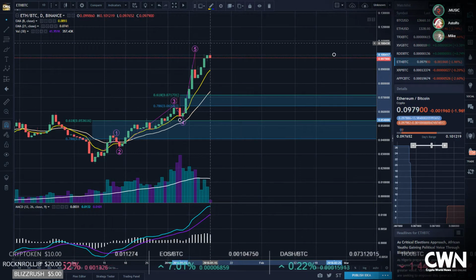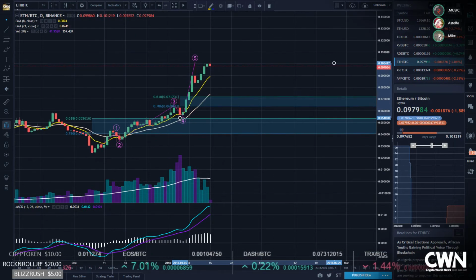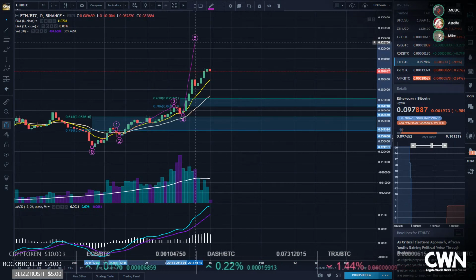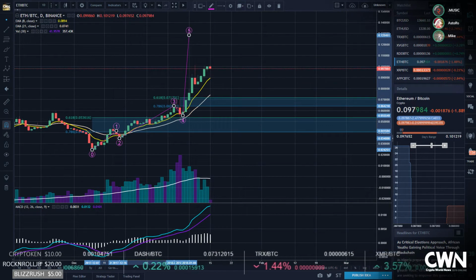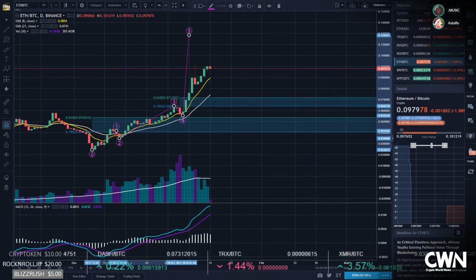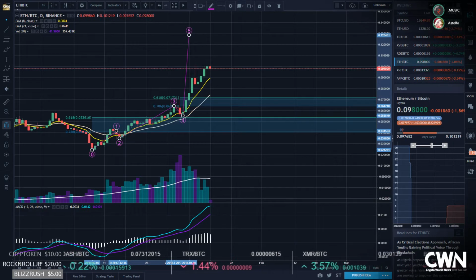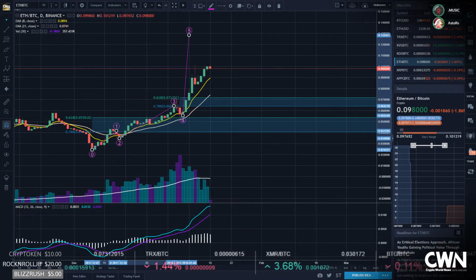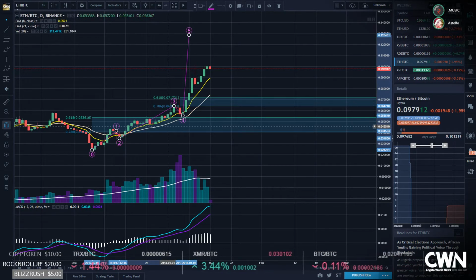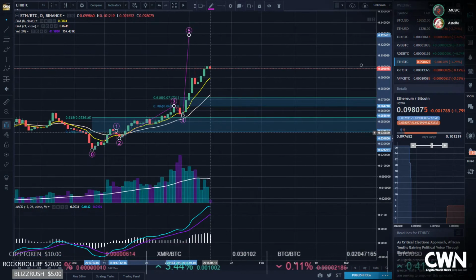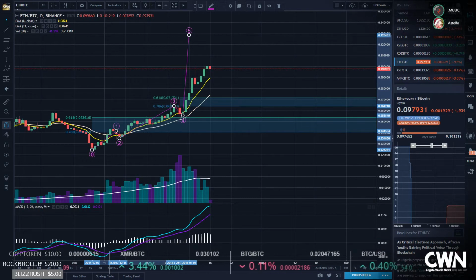This might sound like a silly question, but do you ever take in human psychological round numbers for any of these projections, like Ethereum being at 0.1 of Bitcoin, for example? Yeah, the round numbers definitely are big numbers that traders like, especially when they line up with fibs. But the larger fib analysis, the wave analysis, is what I put more weighting to.